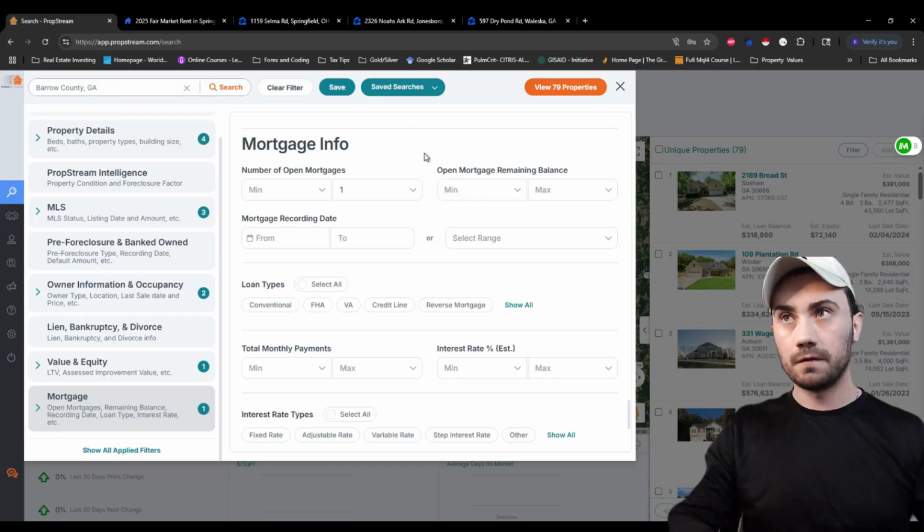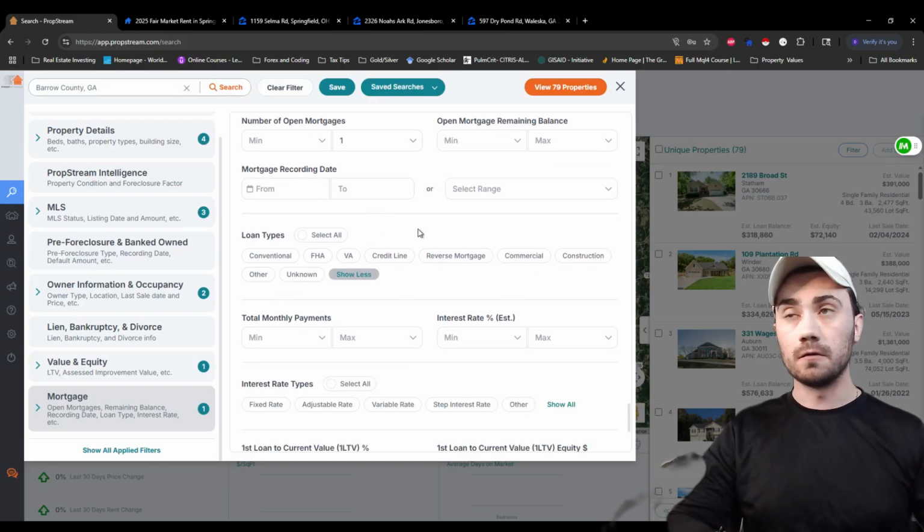During the final underwriting phase, you need to request kindly from the seller or from the listing agent a recent copy of their mortgage statement. You need to verify all of the liens associated on that property because PropStream might show you only one lien, but the seller might have an HOA lien or some sort of construction lien or something that is hidden, and you need to be aware of that because that's going to be accounted for when you are doing your final underwriting with the seller. So for PropStream and for the PropStream settings, just put the number of open mortgages at a cap of 1, and that will be totally fine.